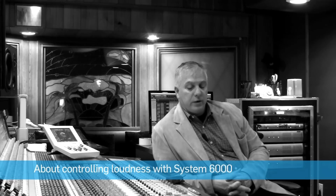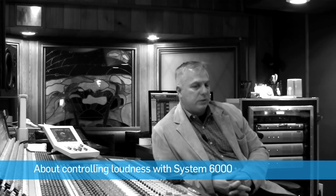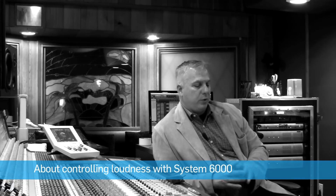The biggest next hurdle to be crossed was mix containment. Over the years, the industry had suffered from a loudness problem. As we got these dynamic ranges on these mixes, we kept pushing the loudness just a little more and a little more, to where it became uncomfortable for a lot of people listening in their homes. So we needed to start containing the mixes and pulling them back down into a set of standards that was acceptable to everybody.